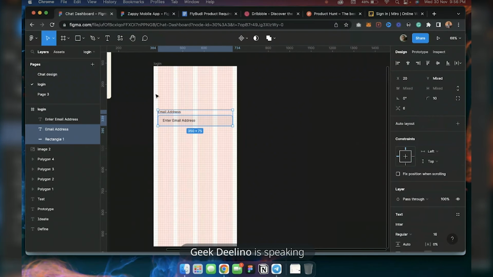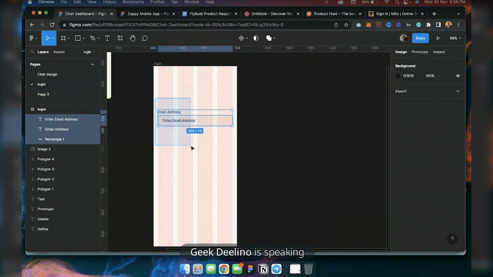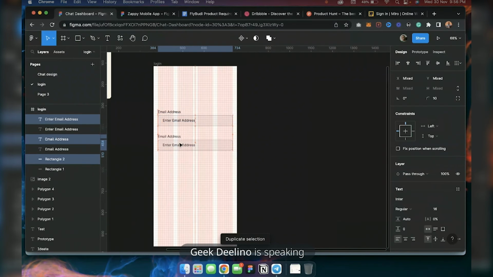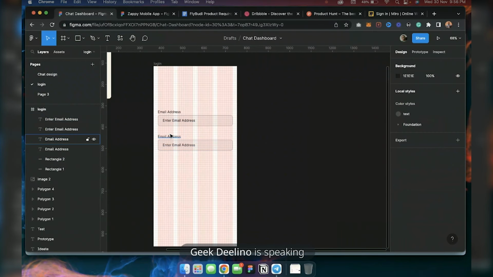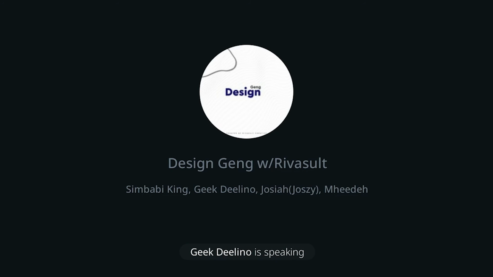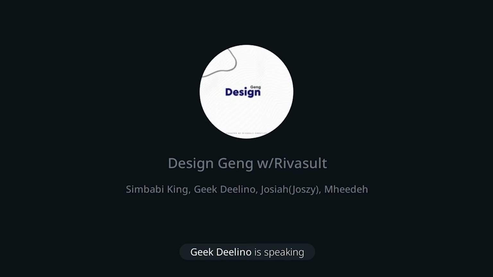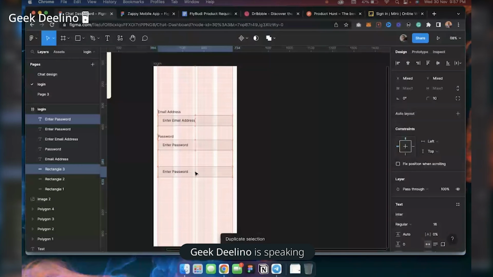Then I can duplicate this. Highlight and duplicate. You can use the normal duplicate shortcut. You're familiar with that when you're actually typing, or no? So I can duplicate that, or you can copy and paste it too. So I'm going to do the same thing. I'll change this. Instead of having this email address, I will have password, then enter password. Then since we want to have more like a button, I'll say login. So let's just have that. Then I'll say login.